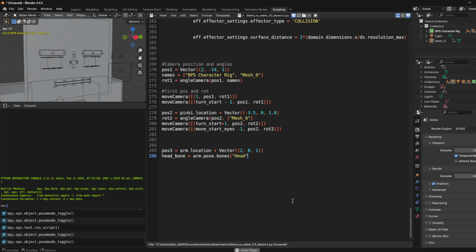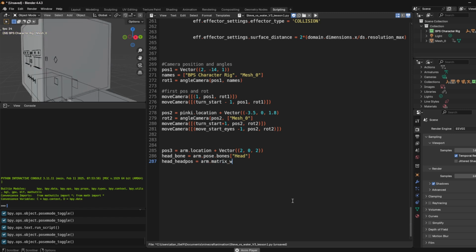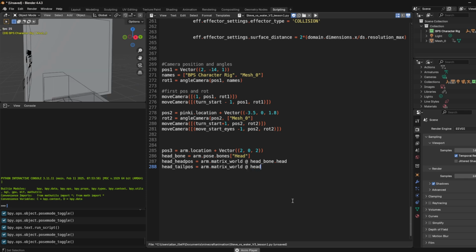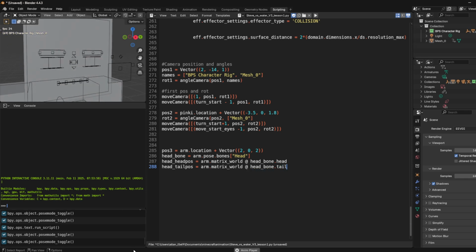We want to capture its head, so that's why we'll get the head and then the head position. The head tail position equals armature dot matrix world at head bone dot tail. These are just how to get the head and tail positions of the head.